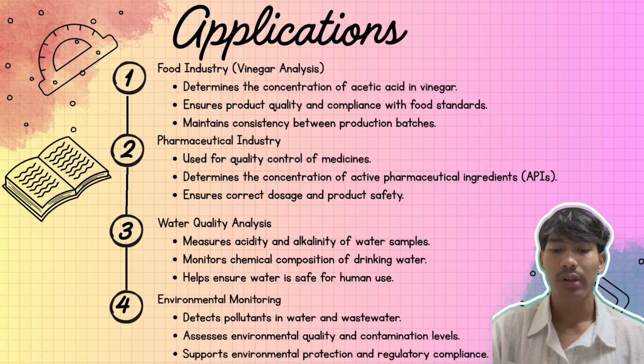Lastly, in environmental monitoring, this method is used to analyze pollutants in rivers, lakes, industrial wastewater, and other environmental samples. The results help scientists and environmental agencies assess pollution levels, identify contamination sources, and develop strategies to protect ecosystems and public health. Overall, this analytical method is highly valuable because it provides accurate, reliable, and cost-effective results.